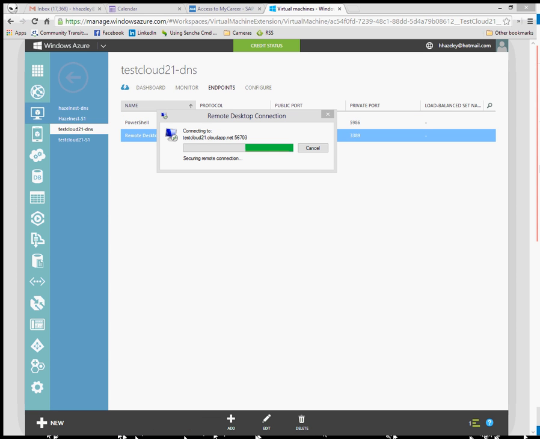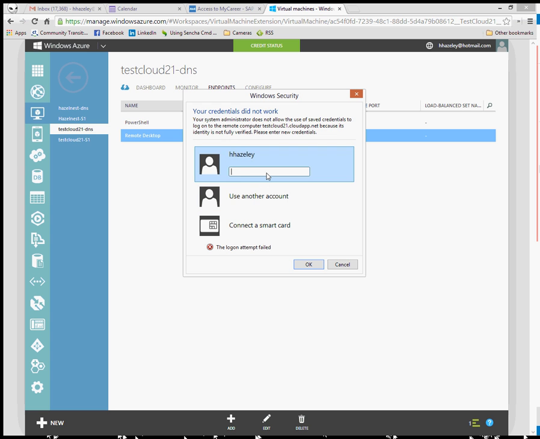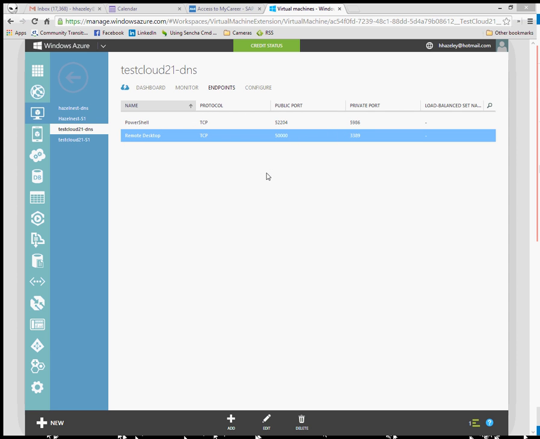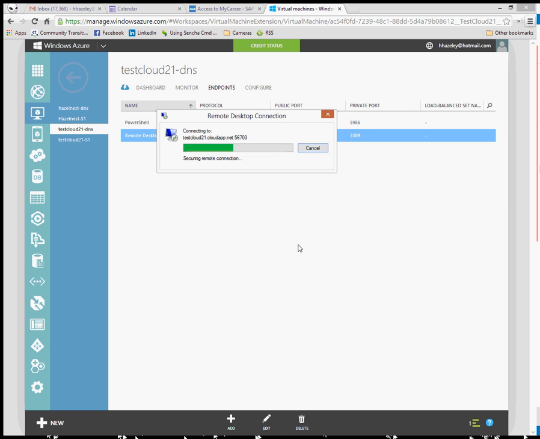So we reconnect. Prompting for credentials. Don't show this and connect.